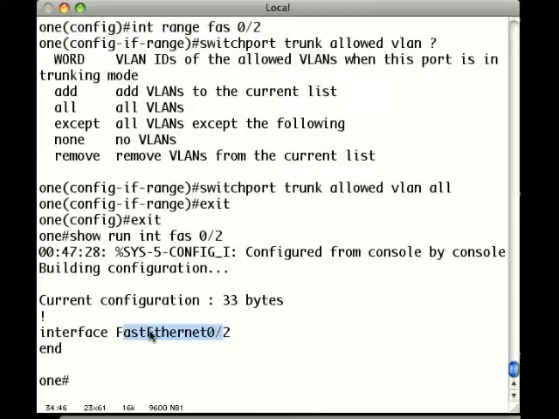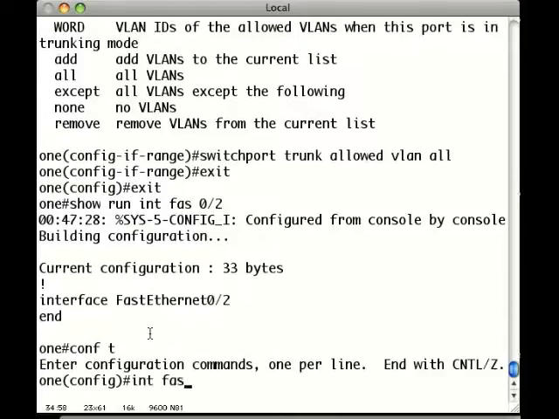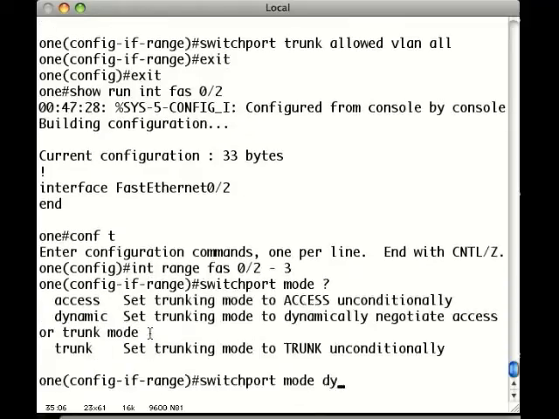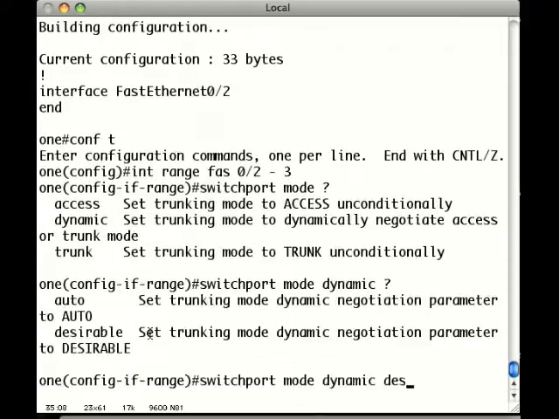And again, my standard config is switchport mode desirable. So let me go to my standard configuration here, as long as I see something that is not the way that I want it. conf t, int range fast 0/2 to 3, switchport mode dynamic desirable.